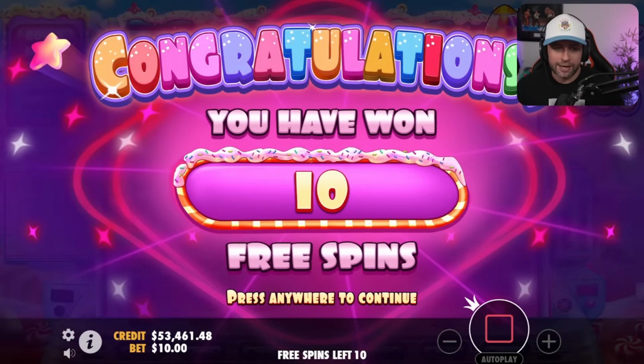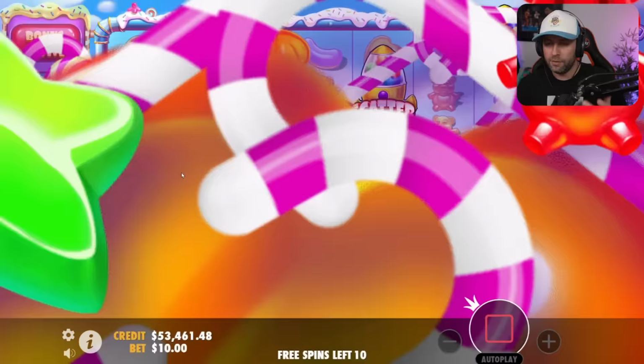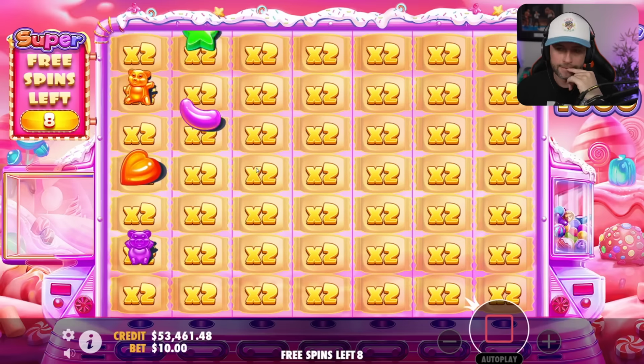Everything went according to plan except the max win. And the two retrigs. Or the three retrigs. That was good, though. For 30 spins, it was quite nice. And we got to see the 1,000x. Now, can it do it again?